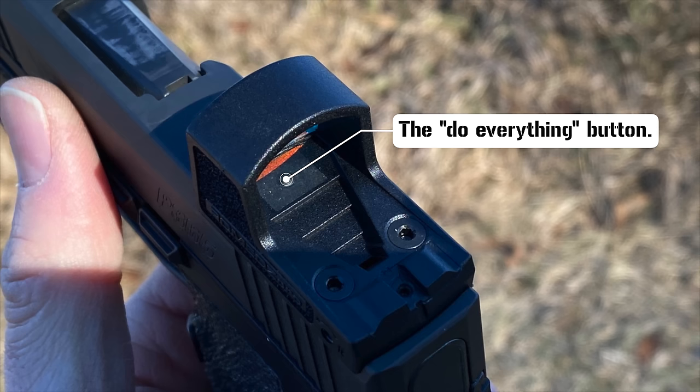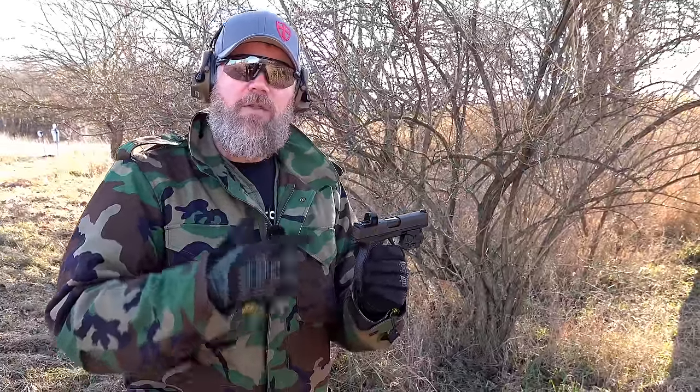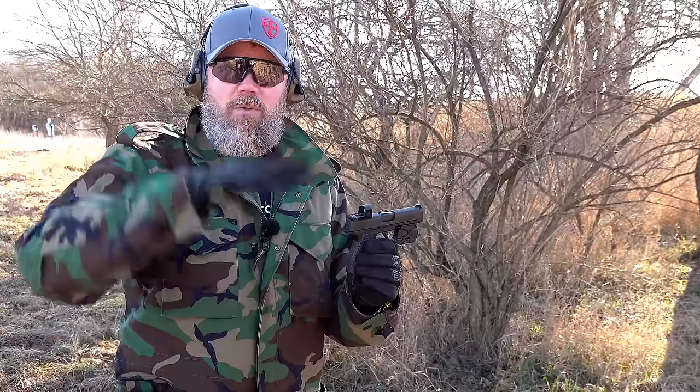That's how you're gonna turn it off. That's how you're gonna turn it on. And that's how you're going to adjust your brightness settings. All right, you gotta reach in there and push the button. For 2 seconds, we'll turn it on. Another 2 second hold, we'll turn it off. And just tapping it multiple times will cycle between your brightness settings.